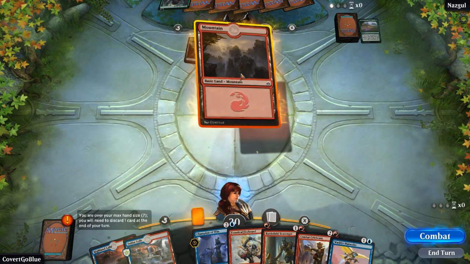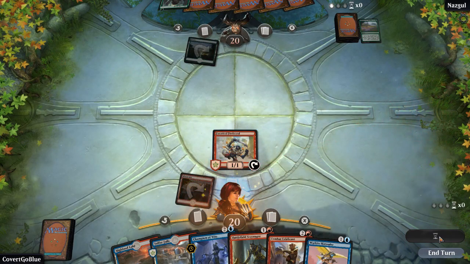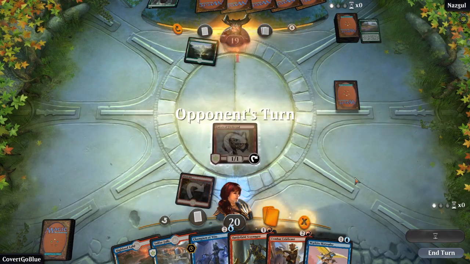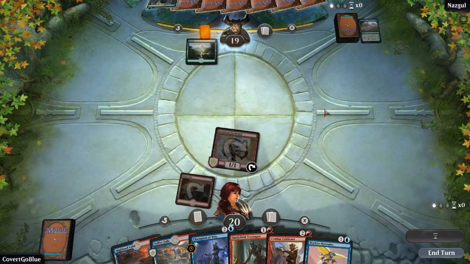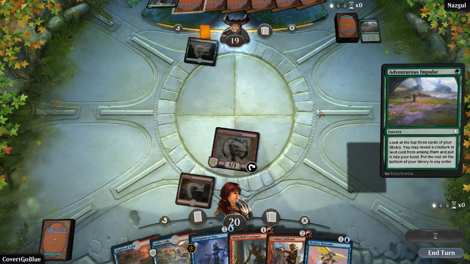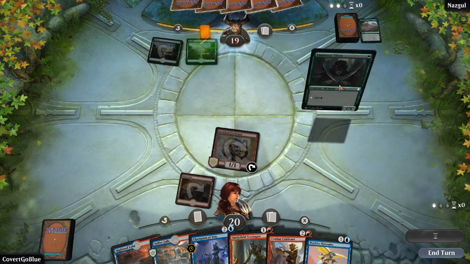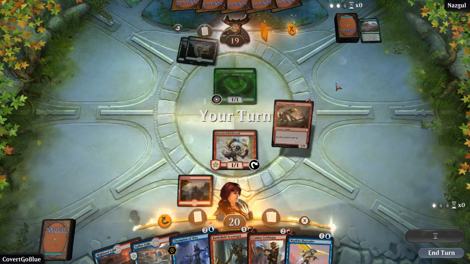I think we'll just go straight for the Firebrand here, rather than the tap land. Our opponent did show a Llanowar Elf. Second Adventurous Impulse here. Picks up a Forest. And here come the Elves.